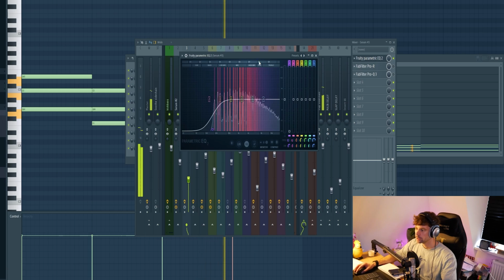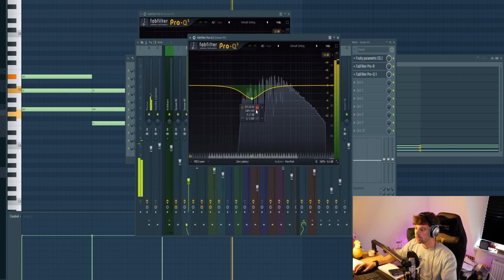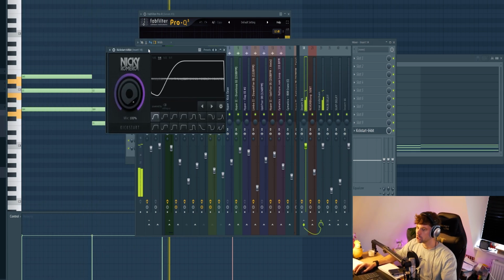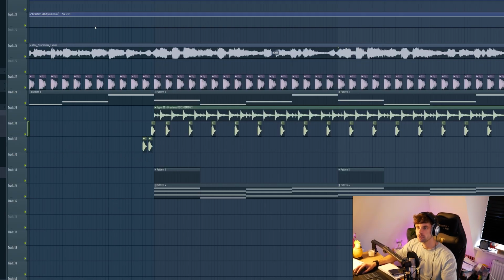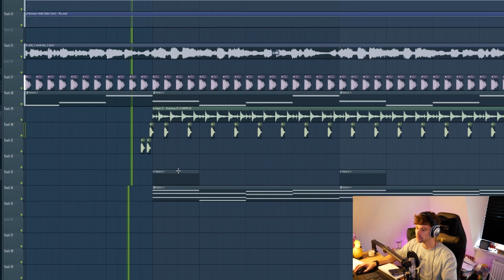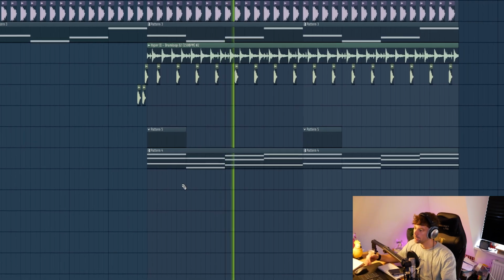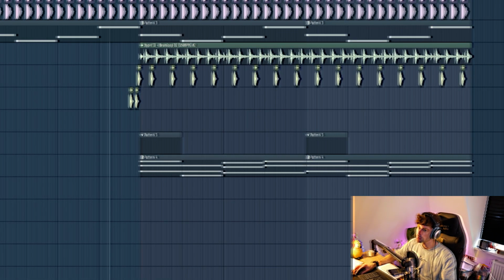So then we're gonna mix it, just remove the low end and dip it around here. And I route it also to a sidechain channel, so I can just use one Kickstart instead of multiple to save some CPU space. Already giving some more depth to the track.